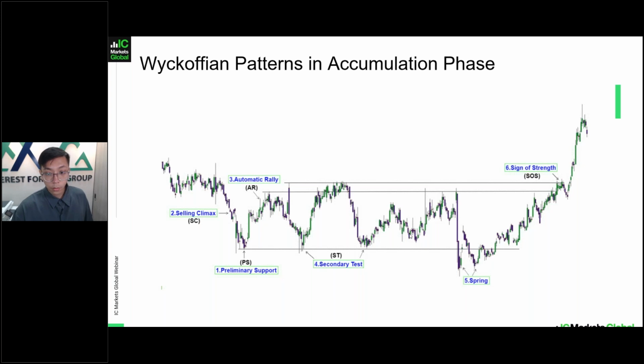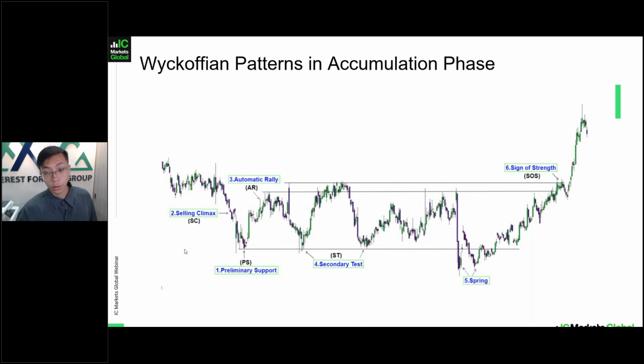Okay, so selling climax is another pattern in accumulation phase characterized by a sharp sell-off. So it takes place before the preliminary support, and it indicates that selling pressure has reached a stage in which panic selling by the public will be absorbed by these big institutional players. Okay, and selling climax often coincides with bad news or some negative news, as it is caused by the panic selling behavior of public investors. So the big players often use the selling climax to acquire positions at a lower price.